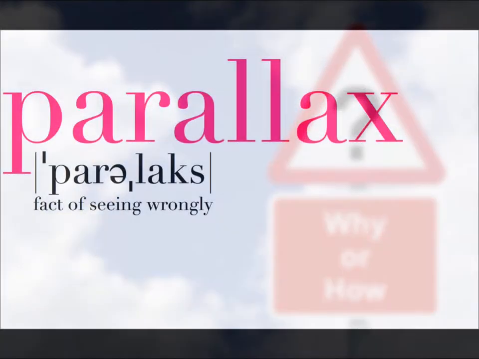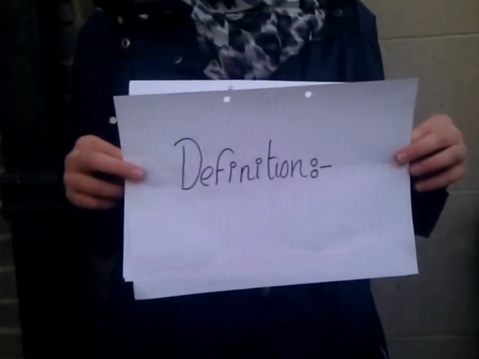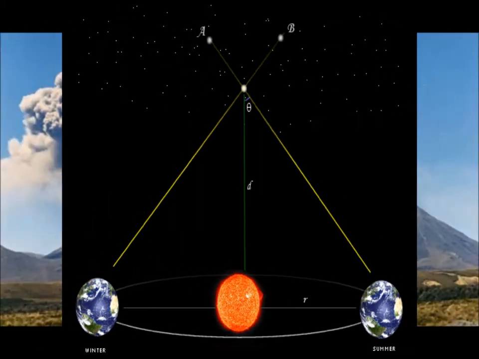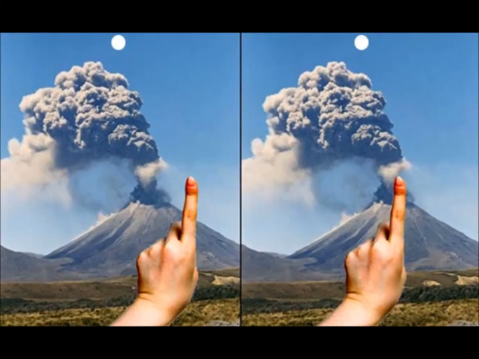It is actually because of the parallax effect. Parallax is the way an object's position or direction seems to change depending on the viewing angle. To experience this phenomenon, simply cover one eye and focus on an object, then move the cover to the other eye. Because each eye provides a different viewing angle, the object will appear to move.